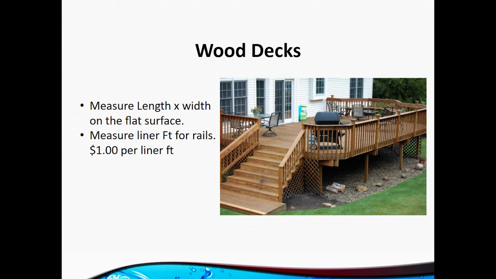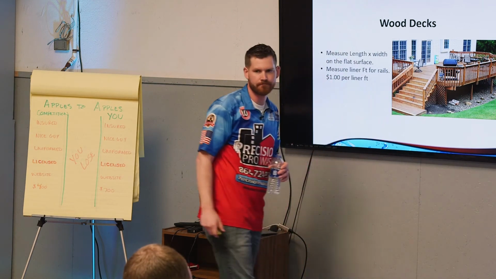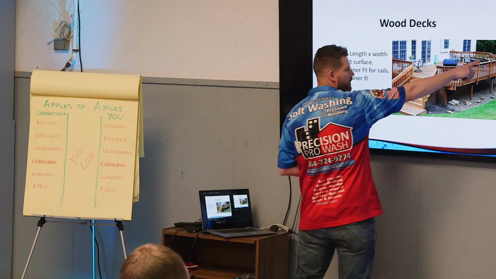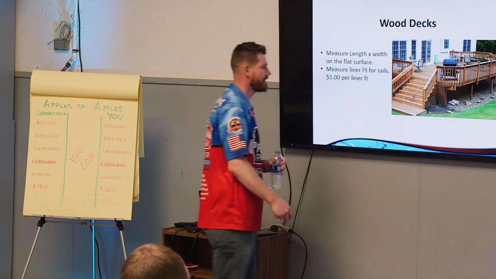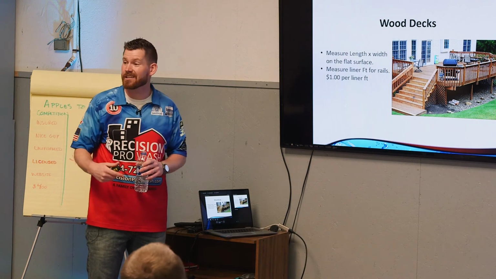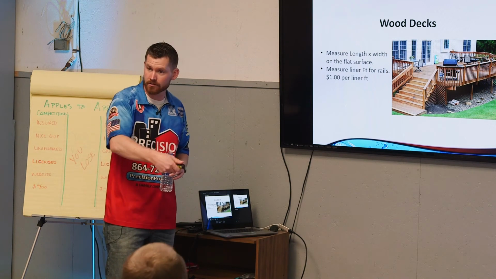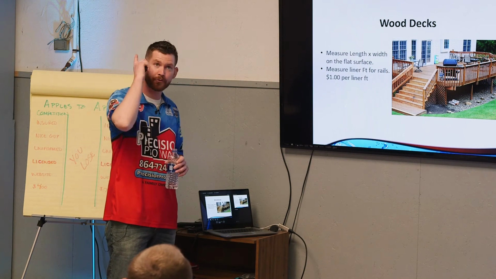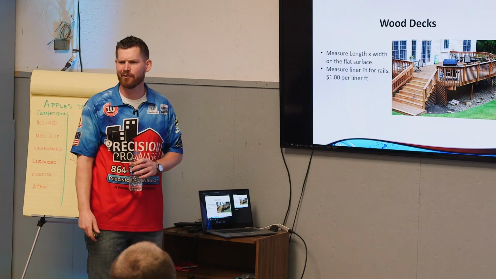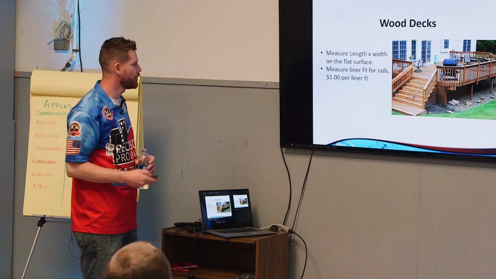If I'm already measuring this deck, length times width, what did I just do already? I got my measurements for my railings. This one does jut out a little bit more, but I pretty much got the measurement of my railings because I already did the length times the width. So I'm killing 2 birds with 1 stone. Same with the house. When I'm measuring a house, I'm going to measure the side of the house, I'm also getting my gutters, and I'm counting my windows, so I'm not walking around the house 100 times. Customer's like, what is he doing? He must be running laps. So kill 2 birds with 1 stone.